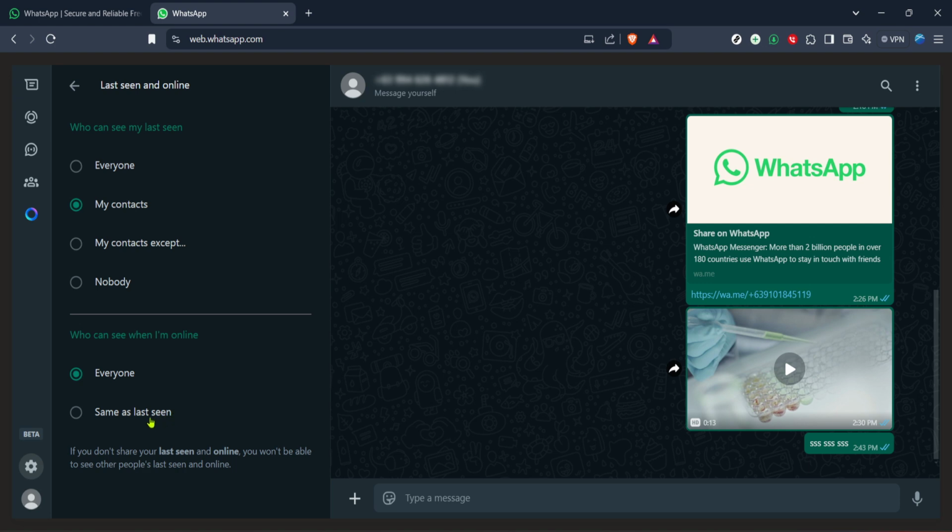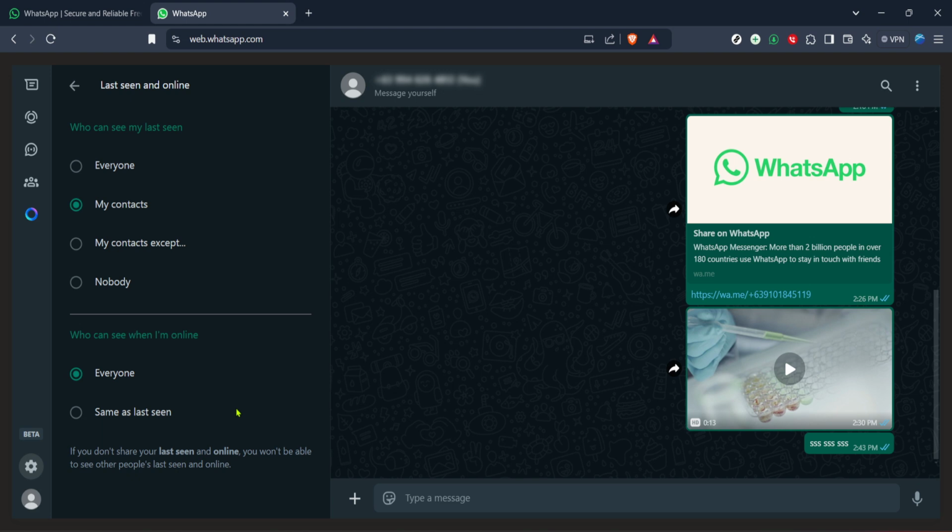At this point you might expect to choose between everyone, my contacts, or nobody. However, if your goal is to not show online at all, you might be slightly misled by these options. Here's the deal. WhatsApp doesn't allow users to completely hide their online status from everyone in real time. Your status appears as online whenever you're actively using the app. However, setting your online status visibility to nobody ensures that when you're not currently on WhatsApp, nobody can see the last time you were online.